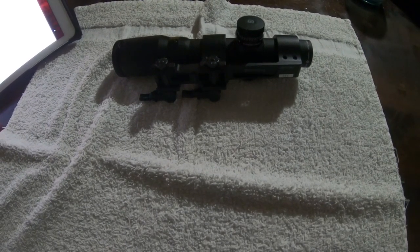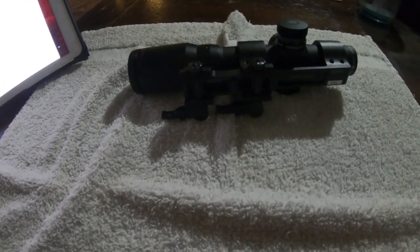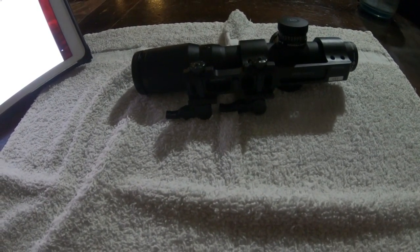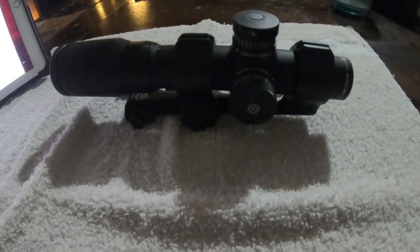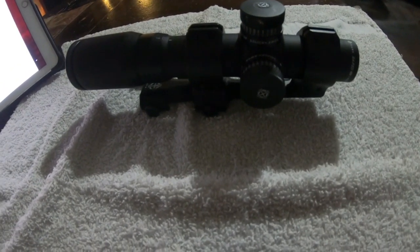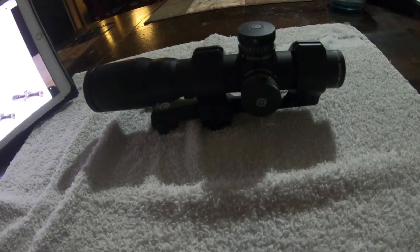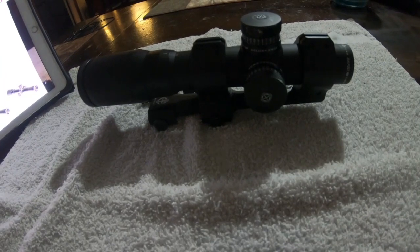Field of view at 100 yards is 93 feet at 1 power, down to 22.7 feet at 4 power, which is a pretty generous field of view as far as some of these go. Like I said, it's a second focal plane scope. I'm not going to get into what that means if you don't know. It is an etched reticle. It is shockproof, so they say.